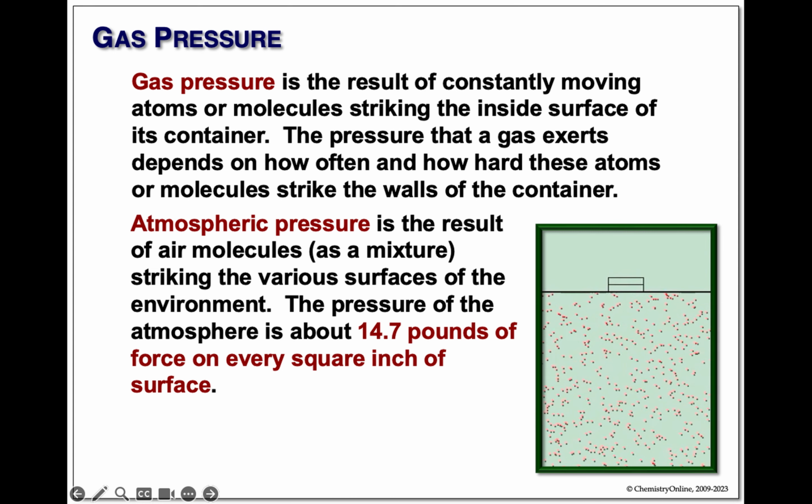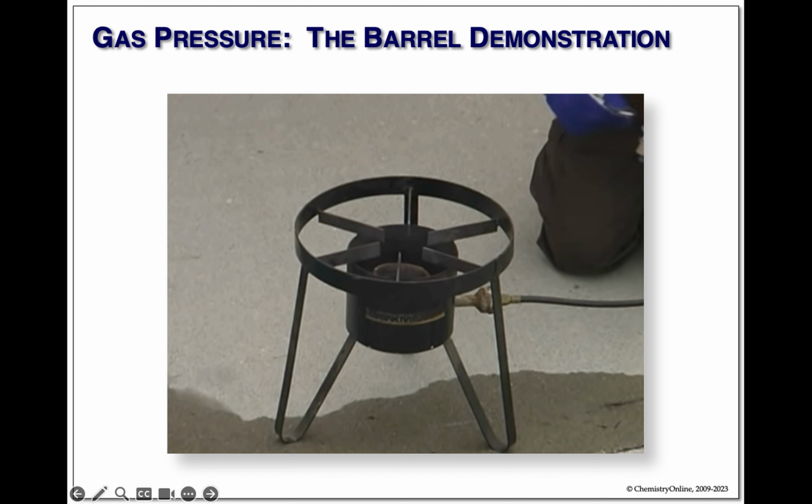Just to demonstrate, this is one of the burners that you use, like on Thanksgiving if you want to fry a turkey and burn your garage down all at the same time. What we're going to do is take this guy, light it. We will take a 55-gallon drum, put a little bit of water on it, put it on this thing, let the water heat up so the air inside is now nice and hot. Seal it up and watch what happens.